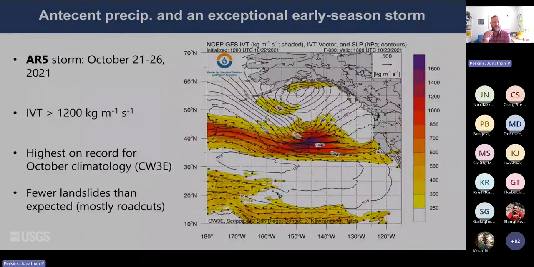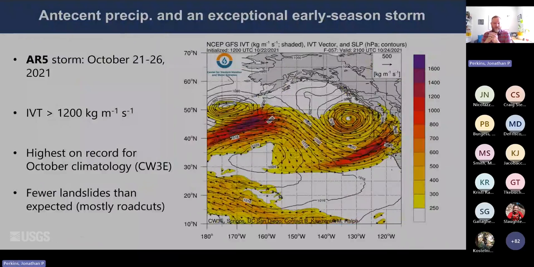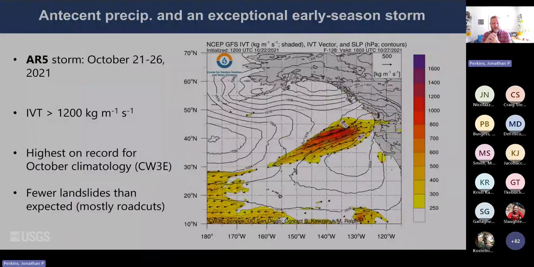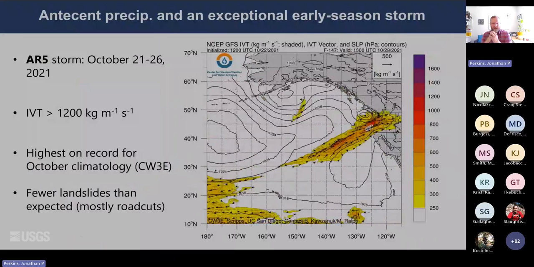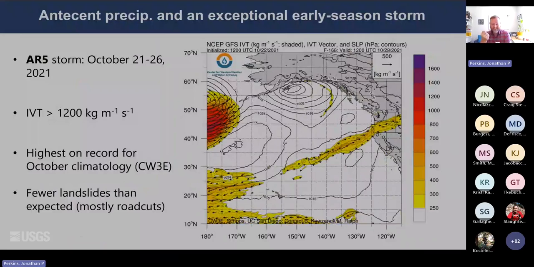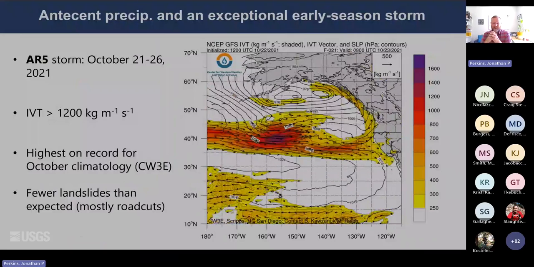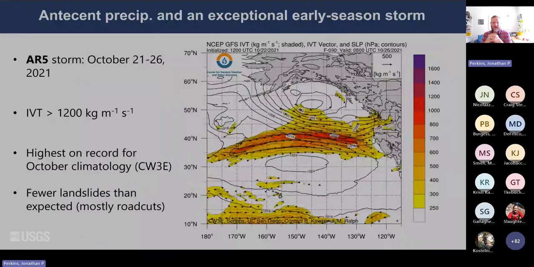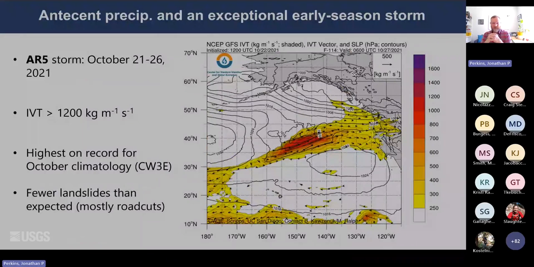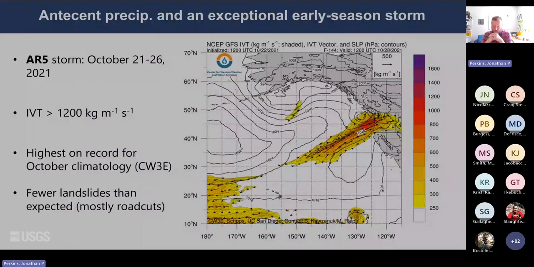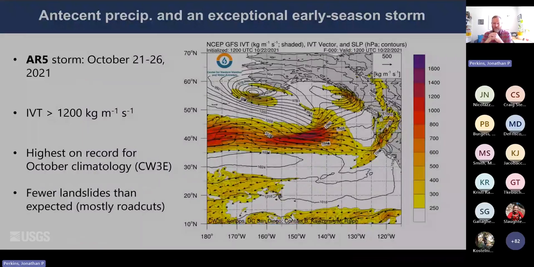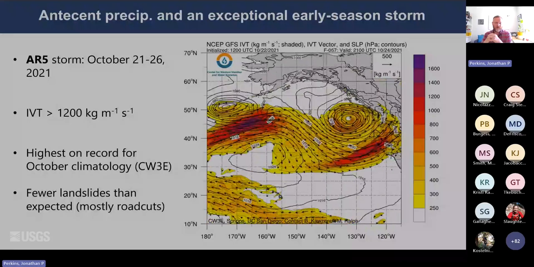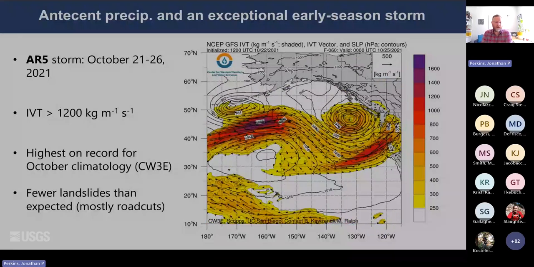Right, so that was a good example from a late season storm, but we really wanted to test how important the antecedent aspect of this metric was. So the question really is, is this better than R star or not? An extreme early season storm should be the test of whether or not A star is a bit more useful in the context of California. And so luckily we were gifted with a really extreme event that occurred in October, at the beginning of the water year the following year, in 2021.